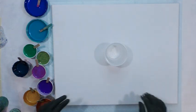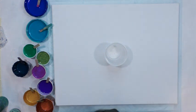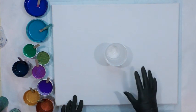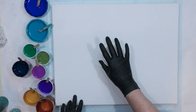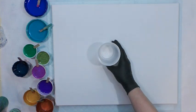So I'm gonna just kind of layer the colors in the cup, and I'm gonna probably try to get at least two layers of each color. And this is a 12 ounce cup. I'm gonna fill it to the brim and I may even add a little more, who knows. So let's get busy and have some fun.